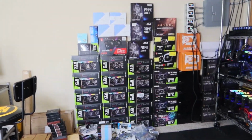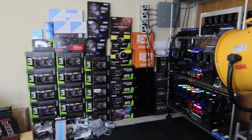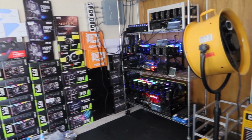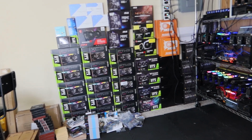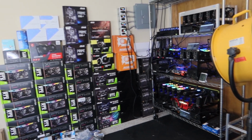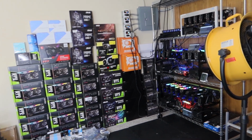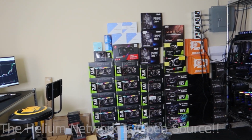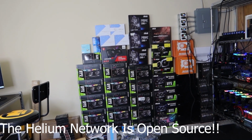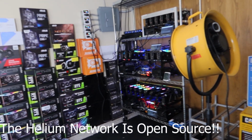All right, guys. So as I mentioned, we're going to briefly touch on HNT. And in order to understand HNT, you need to understand what the Internet of Things is. Okay, guys, that's what this HNT technology is built on. I'm sorry, Helium is basically a peer-to-peer wireless network where IoT devices can send data to and from the internet, guys. These hotspots are powered by Helium's own open source blockchain technology. So when you own a Helium hotspot, you earn Helium tokens by letting the public use your hotspot. And that is the way you make money from a Helium miner. Now, the HNT token is a cryptocurrency which is used as an incentive for letting the public do so. Okay, so let's break this down real quick, guys.